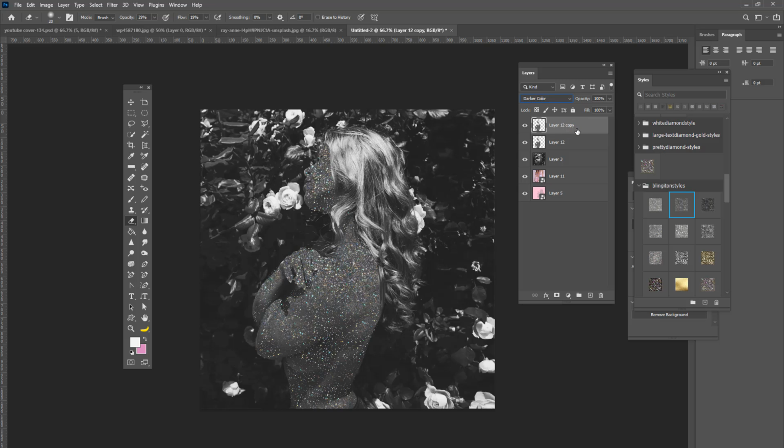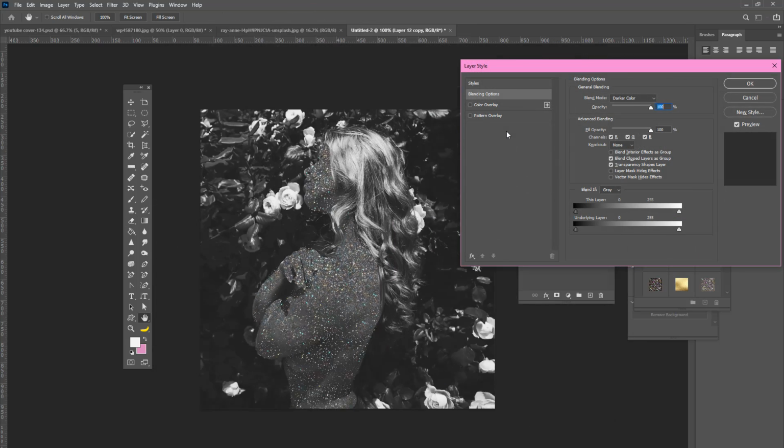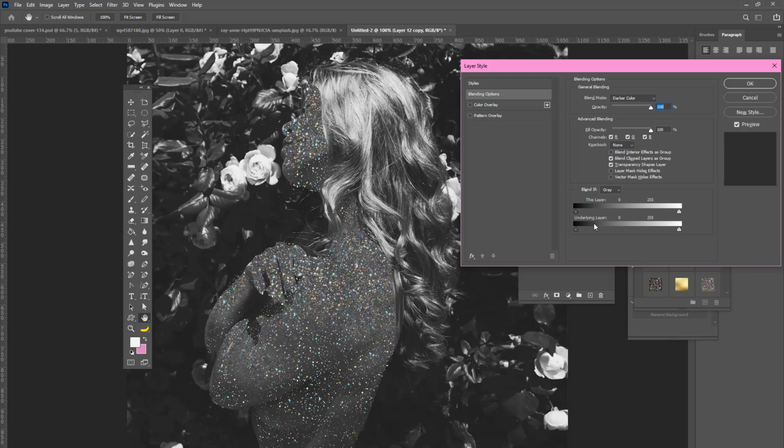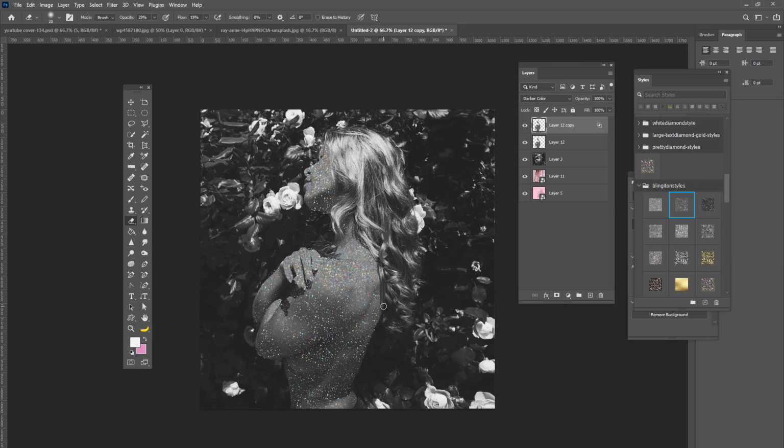And then you can press the Alt key. Whoops, I didn't mean to do that. Go back to the regular size. Okay, with the Alt key pressed, you're just going to drag that, and that's going to take away any of the dark underlying glitter, so it gives it more of a transparent look, as you can see there.